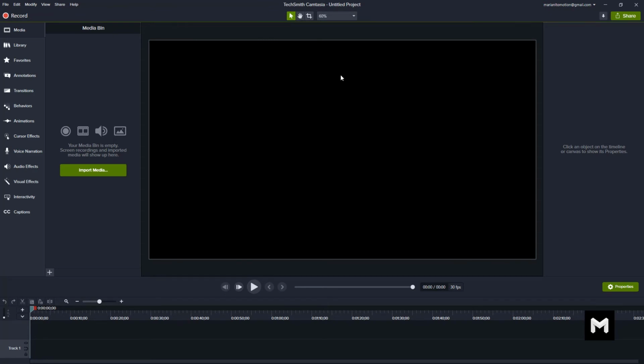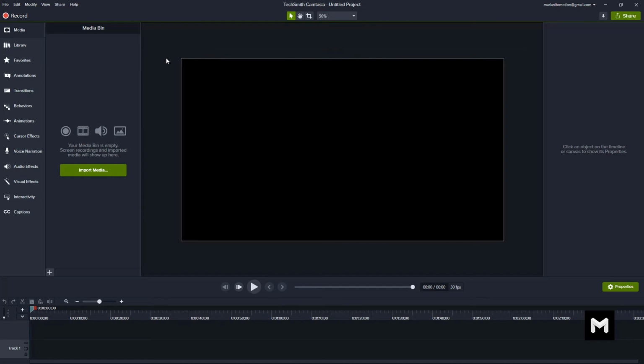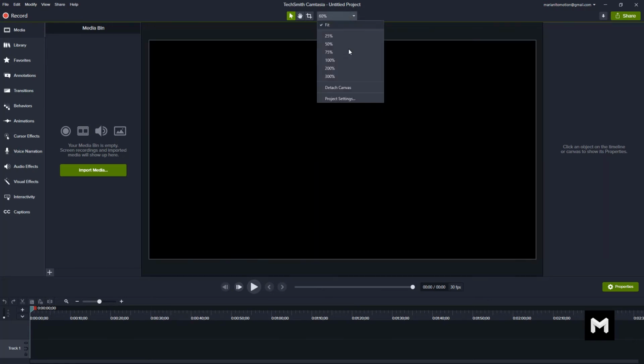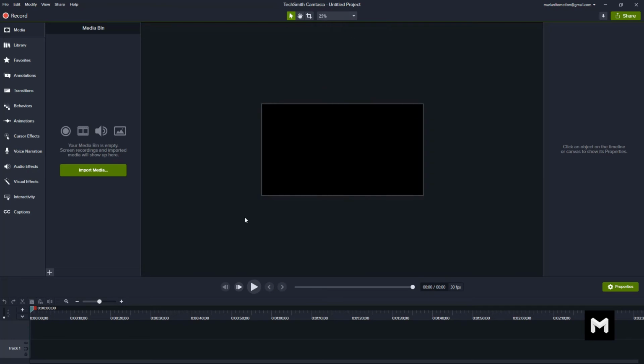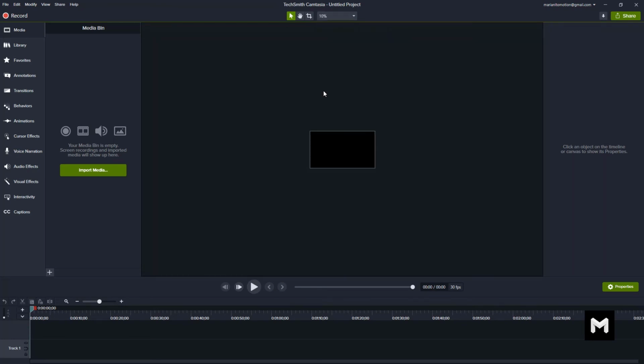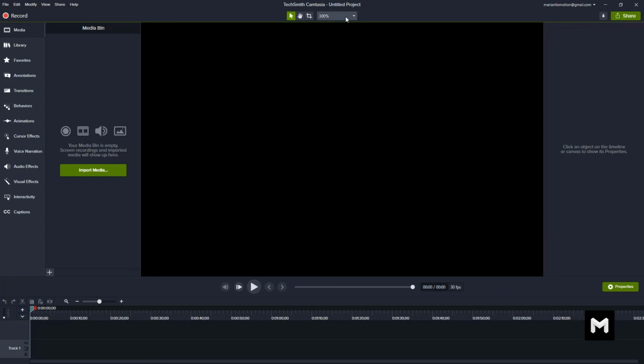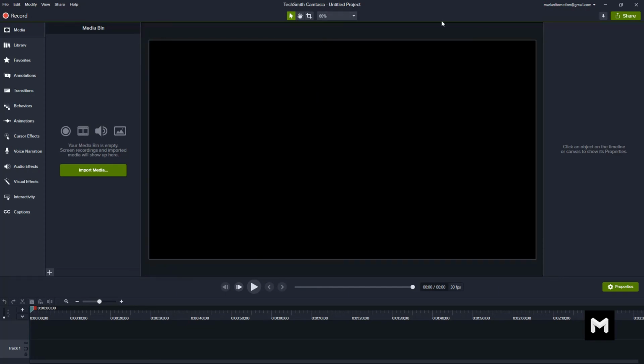A very quick access to work with the canvas is this area here that you see. It is where we are going to see all the media and all the contents that we're going to bring in onto the timeline. We're going to visualize them in here. We have some tools here to have a quick access on the canvas. These are with respect to selection tools, a visualization tool. We can modify the percentage of the canvas. If at any time you lose your canvas, you can go here and click fit, and automatically it is adjusted to the dimension of the canvas.